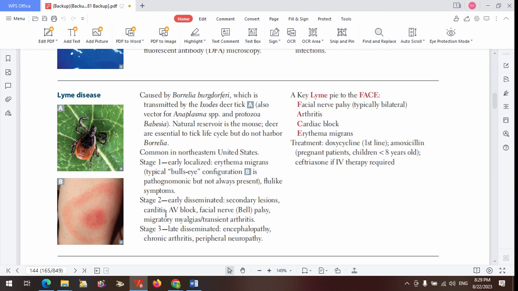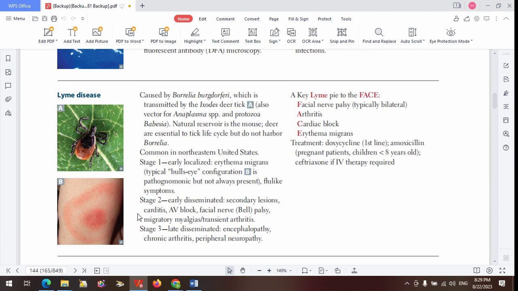Third stage, the person is already having this arthritis that is now chronic for more than 6 months. The person is now having neuropathy, peripheral neuropathy, tingling sensation in the legs, numbness, pain. Then encephalopathy, which is a constellation of cortical dysfunction. So the person loses his memory, has cognitive deficit, personality changes, is just confused. So problems with memory, with judgment, with personality, all those things. So that's the feature of this encephalopathy that they have, which is a third stage.